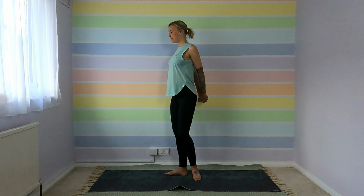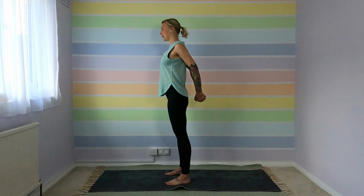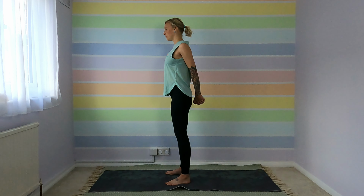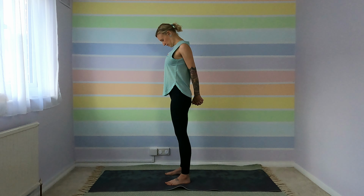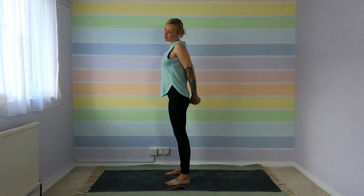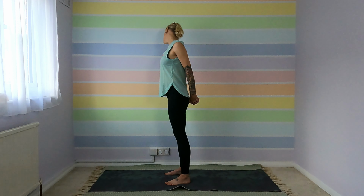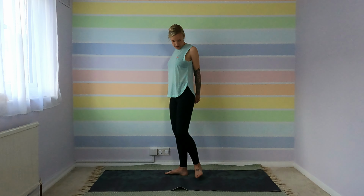And we'll just interlace the hands behind the back. So just quite gently here. You're not yanking to feel a stretch. You're just gently drawing the palms down and away from the body a little bit. You can then drop the chin to the chest. Just gently move the chin from side to side. So you're making rolls with the neck.